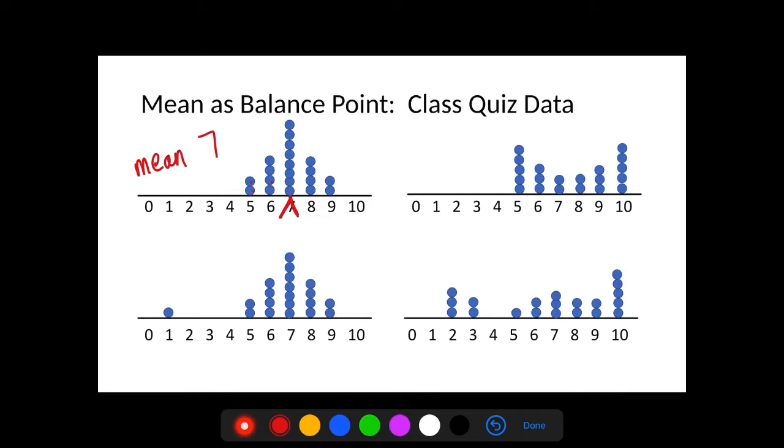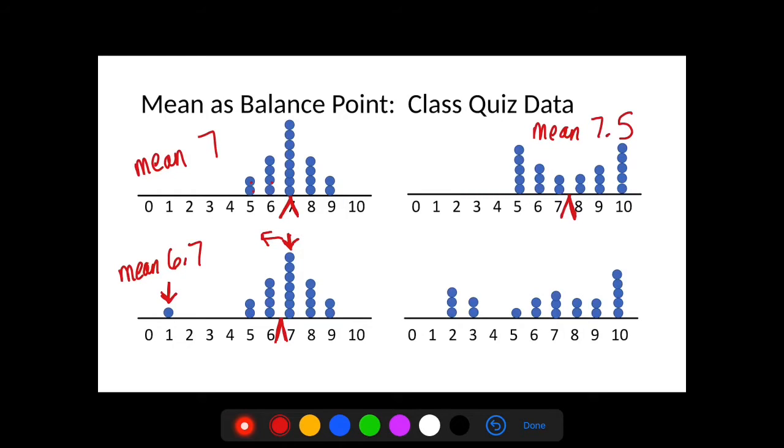On the top right here, we have another set of symmetric data, so it's fairly easy to see where to place my finger, where to place the fulcrum. I'll put it right here at 7.5, and if I calculated, the mean would be 7.5. On the lower left, it's a little trickier. I'd like to put my finger underneath the 7, but as soon as we had one data point down here at 1, I need to shift to the left. So I'll guess that it's somewhere between 6 and 7. When I calculate, I can see that the mean is 6.7.